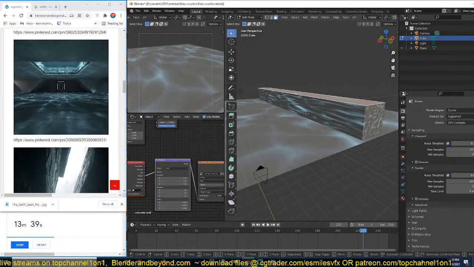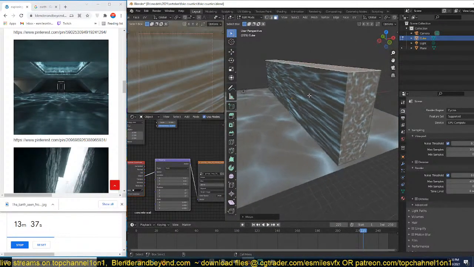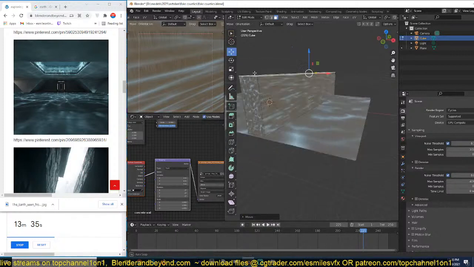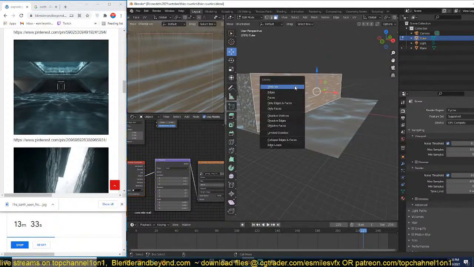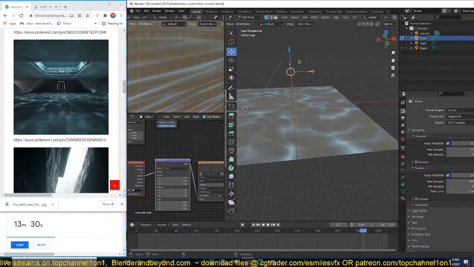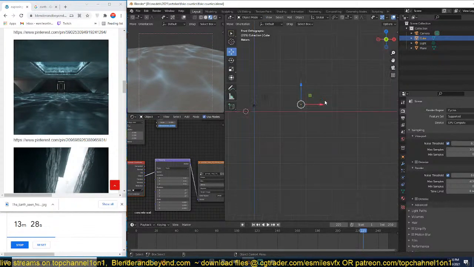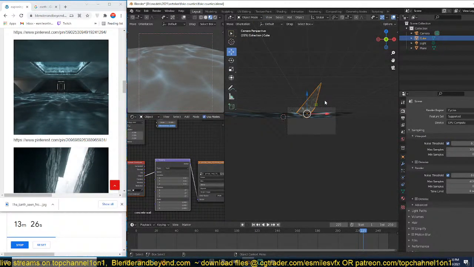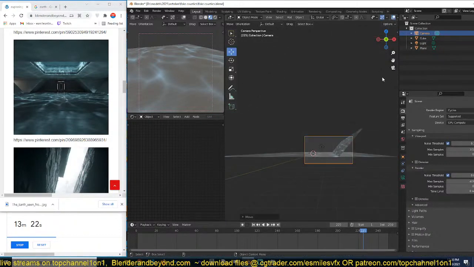Just going to grab these. Actually, let's bring back the camera to its original position.